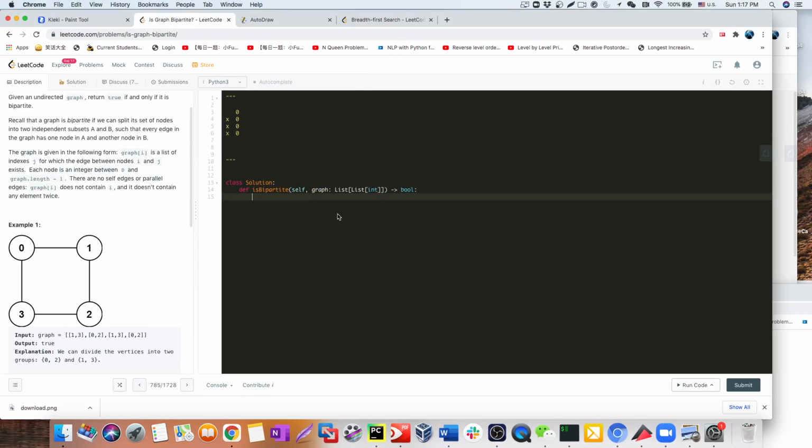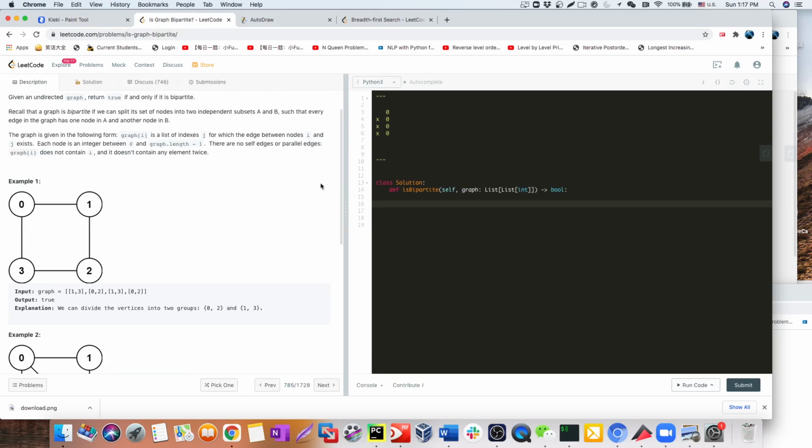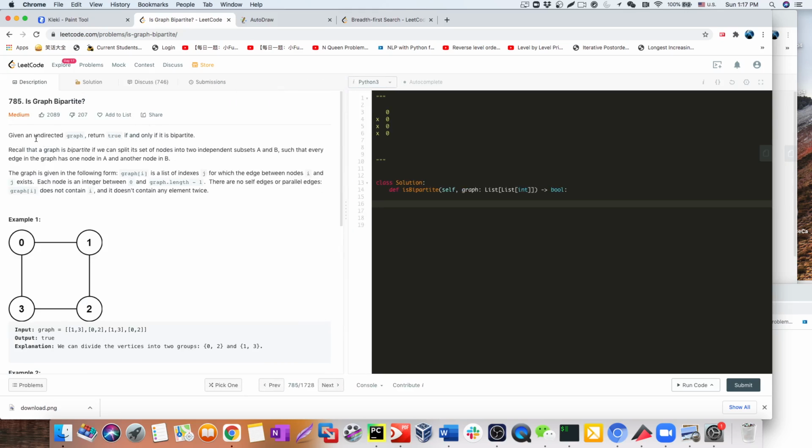Okay, so now we can go ahead and write the code. By the way, let's go ahead and read the question first. I forgot to do that. Given the undirected graph, return true if and only if it is bipartite. Recall the graph is bipartite if we can split the set of nodes into two independent subsets, A and B, such that every edge in the graph has one node in A and another node in B. The graph is given in the following form. graph[i] is the list of indices j, which are the neighbors of i, where i and j exist.